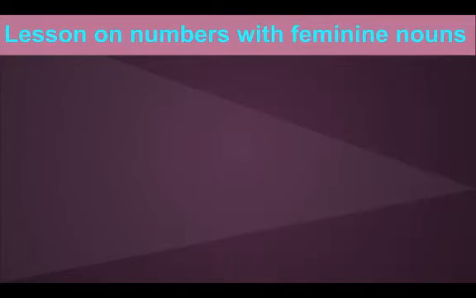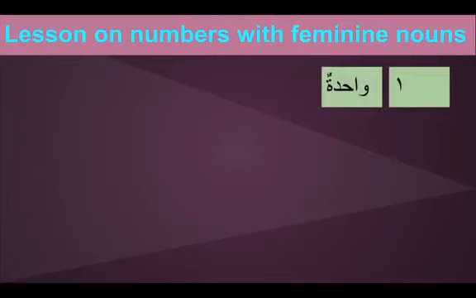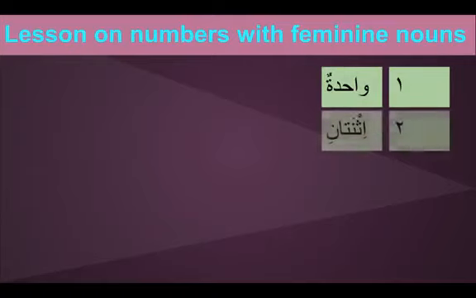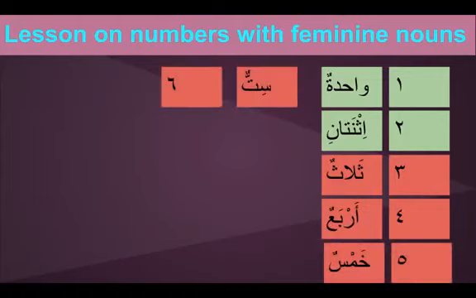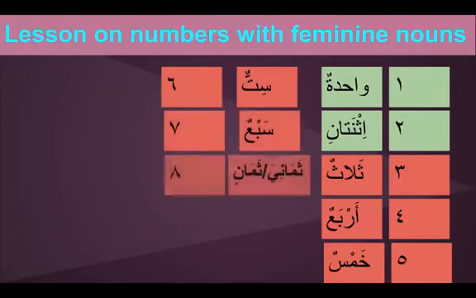Numbers 1 and 2 are na'at man'ud, so they have to match. If the noun is feminine, the number is also feminine. So 1 will be wahidatun and 2 will be ithnatani. From 3 to 10 it is the opposite: the noun is feminine, so we have a masculine number. So 3 will be thalathun, arba'un, khamsun, sittun, sab'un, thamaniya or thamanin. Number 8 is constructed slightly differently, which we'll learn later. We have ya coming here, thamaniya or thamanin, like sab'un.